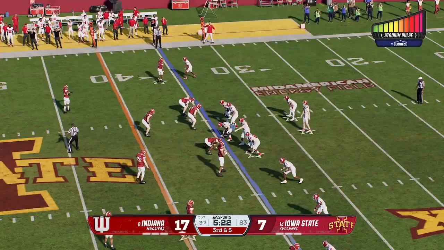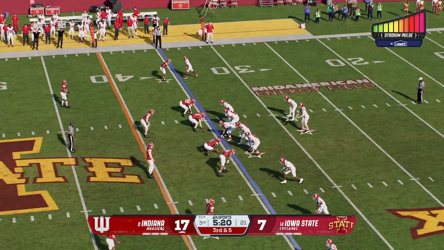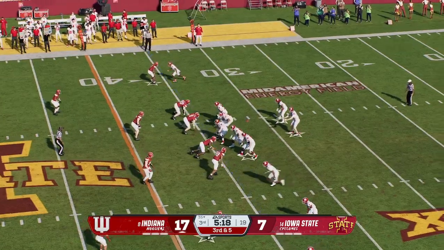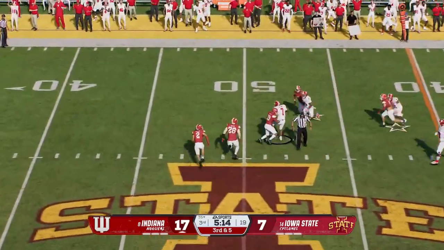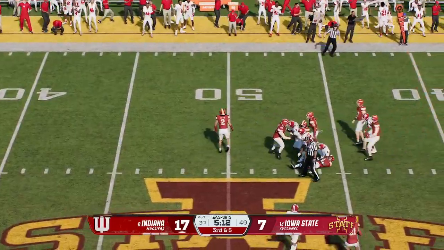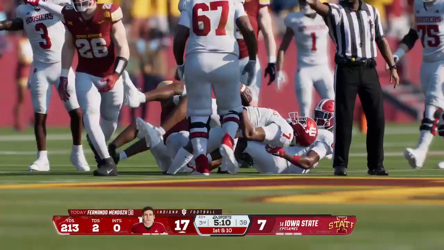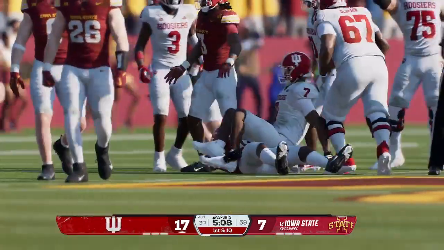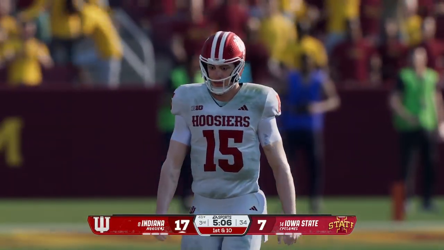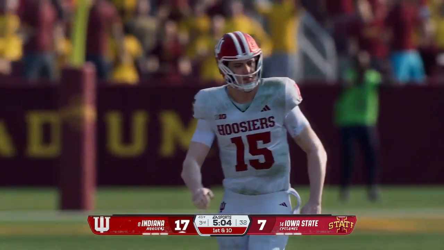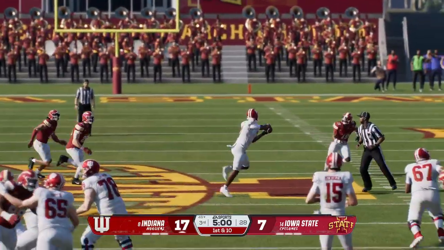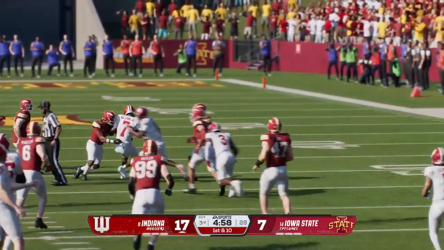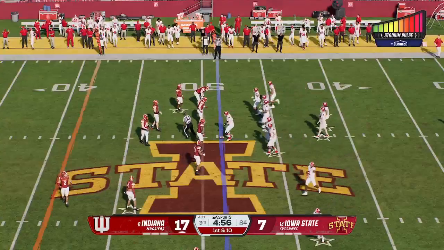Offense. Out of the gun now on third down. Fires it to the wideout. Makes the grab with plenty of room to run. He's tackled quickly, but the yardage is good enough for the first down. Boy, this offensive line, you got to tip your cap. They've done everything you would ask of them in taking care of this quarterback. They do it again here on third down, working with that lead. You know the pressure's coming, and they deliver.